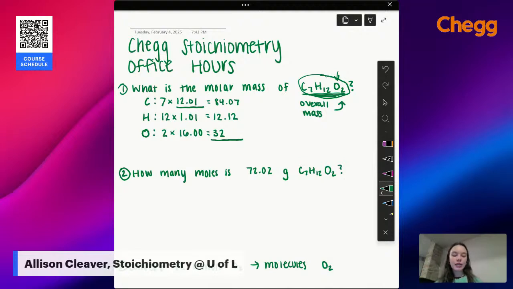And let me know if you want more practice with finding the molar mass. I know they're a little bit complicated once you start with them, but once we do some practice, I think it'll be a lot easier to understand. So I'm going to give y'all about 10 more seconds. Remember, type that answer in the chat once you get it from your calculator, or if you can do it in your head, that's great too.